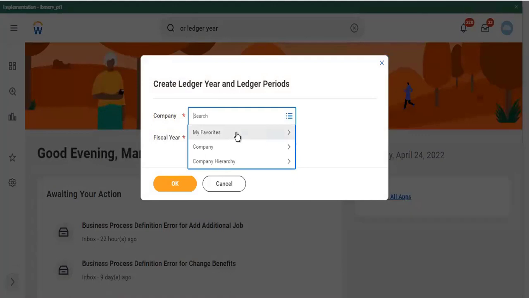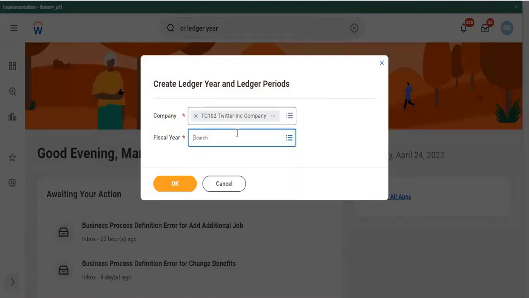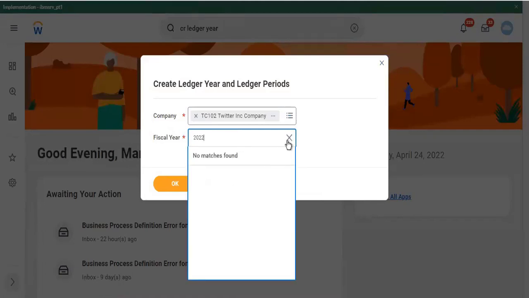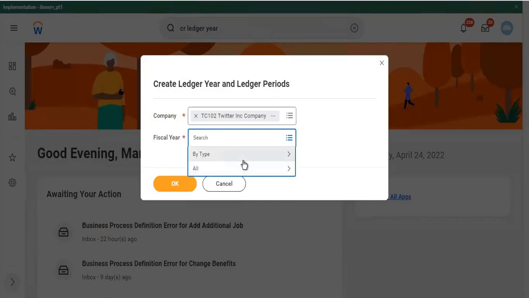Company is C102. Fiscal year is 2. Do we have to do proxy?